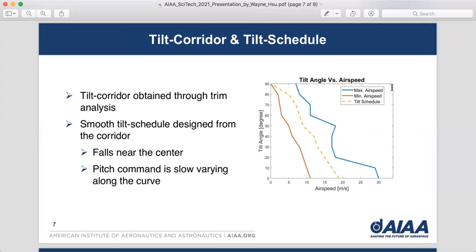The law of tilt angle variation with airspeed, also known as the tilt schedule, is designed from the tilt corridor analysis. For Aquafly, a smooth tilt schedule is designed such that it falls near the center of the corridor and the pitch command is slow varying along the curve to ensure safety and control simplicity.